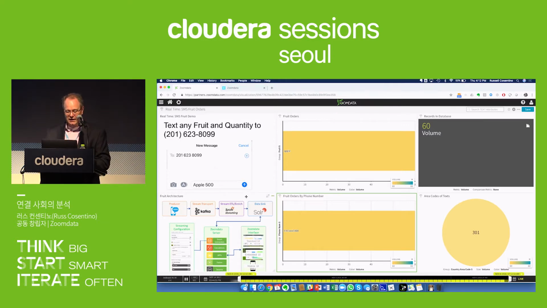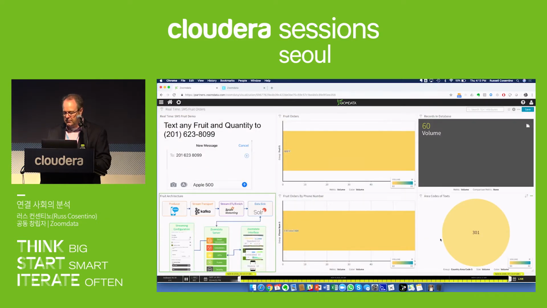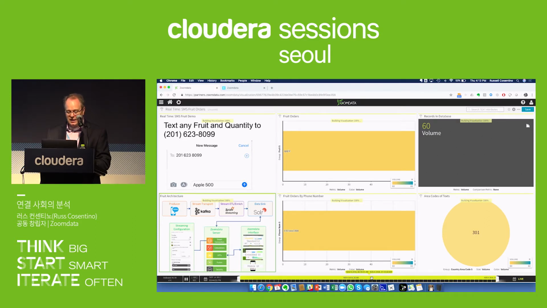But what I wanted to highlight here was just an example of an architecture, where we have producers that are cell phones that can stream data through Kafka, and then as we receive those orders, we add them to Solr, and then once they're in Solr, we have the Zoomdata server connected to that data. Remember, we have our live mode on, and we're able to do our visualizations through that particular interface. And through an interface like Zoomdata, we have our time bar that allows us to go backwards in time and look at all the data showing up in the chart.